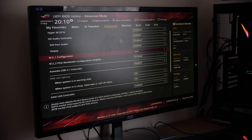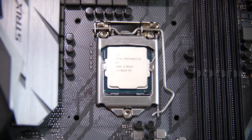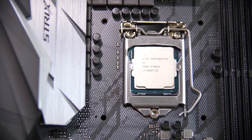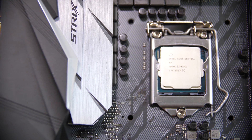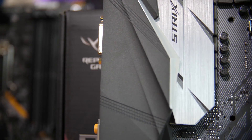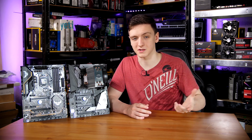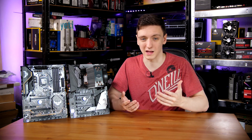The 8700K couldn't be pushed much past 4.7 GHz, but that is very possible on both of these boards. The boards themselves are very nice, and if you're planning on picking up one of the new 6-core 12-thread 8700K chips — which means you need a Z370 board — then either of these are a solid choice. The Strix in particular is appealing for its fairly premium features without quite the full premium price. That said, there's some disappointment — more toward Intel than ASUS — that these boards are basically identical to their last-generation counterparts in features, just at a slightly higher price point for the Z370 socket and chipset.